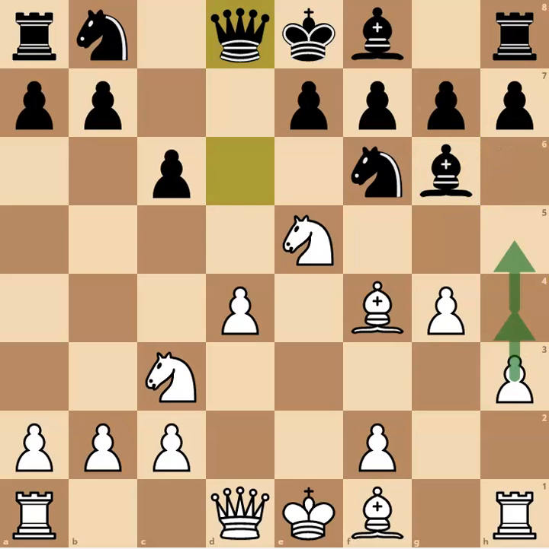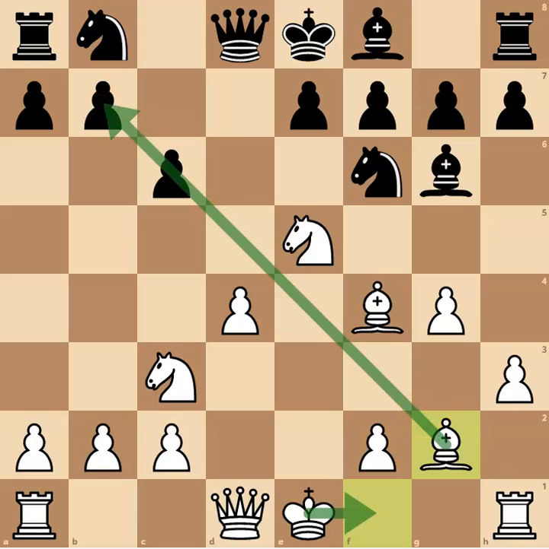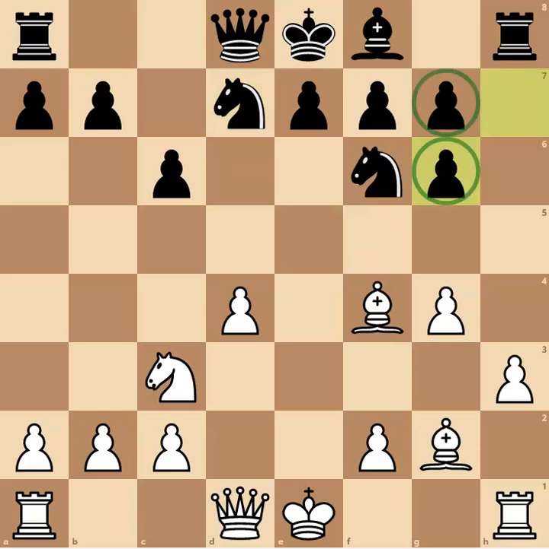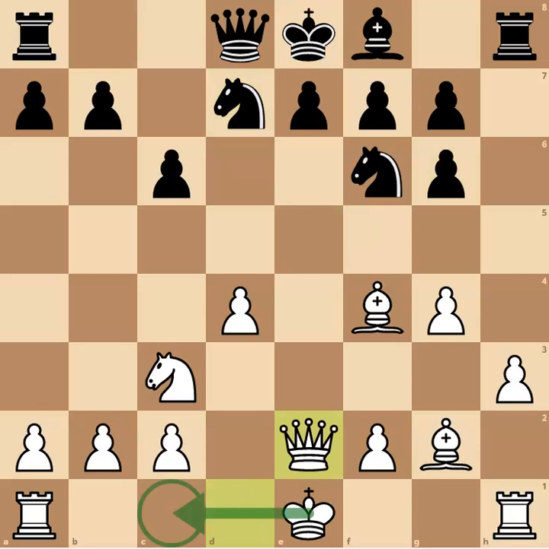So, in any case, going back, bishop to g2, which is what I played, I decided to get my bishop along this long diagonal, which I thought was pretty good. This knight came to d7. I then took off the bishop pair and put my queen to e2. I'm now threatening to castle long. e6 was played. And this is where we've got a very crucial position here.